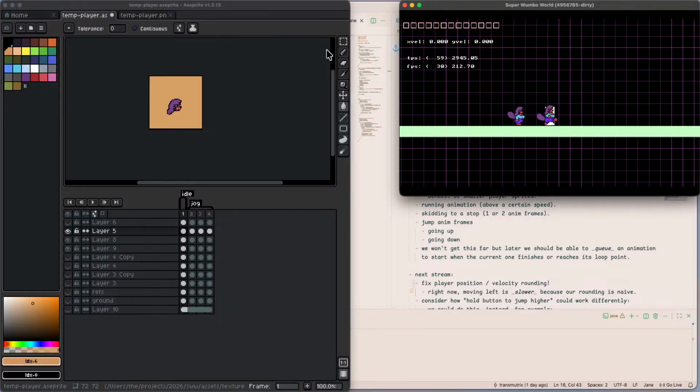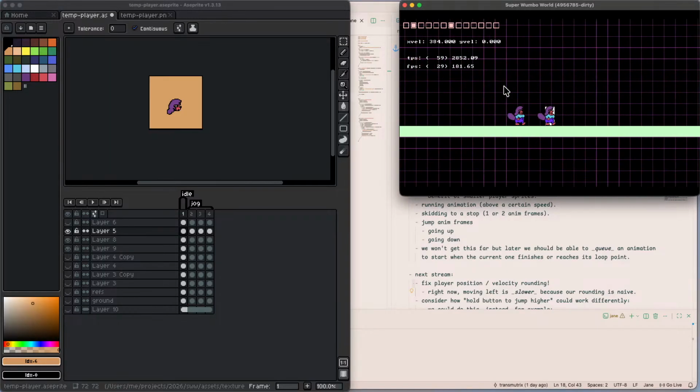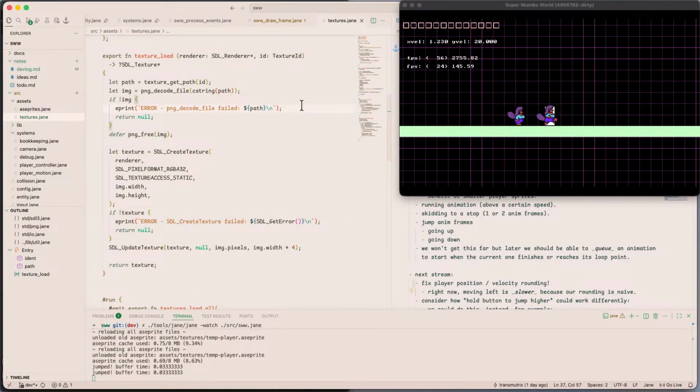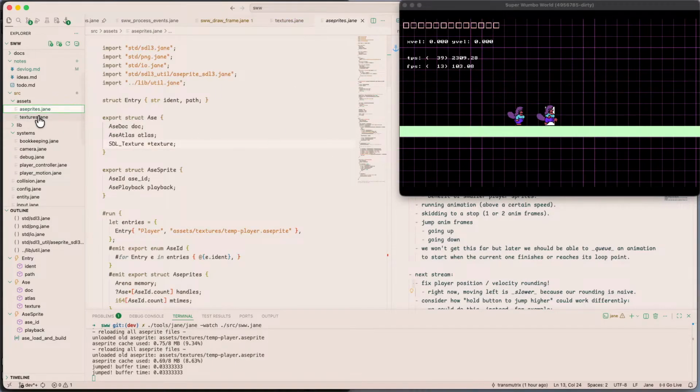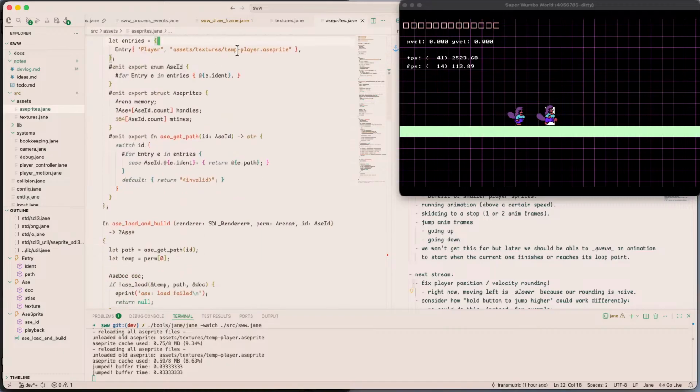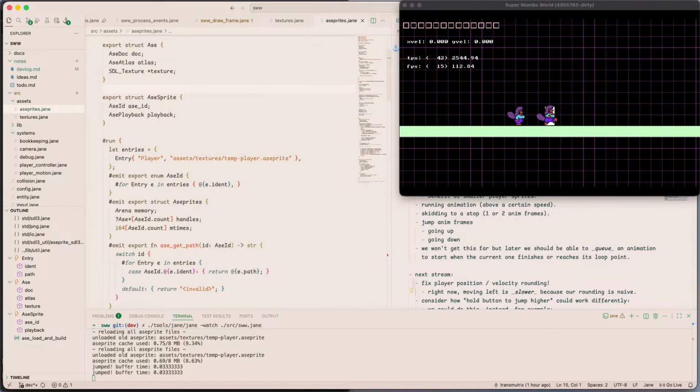Especially on a machine with fast storage. Currently I'm checking the modified time every frame, right? When there's a bunch more assets, I probably won't be checking it every frame. I'll probably check it once every couple seconds or something, or when you hit a certain key or something like that. But currently it gets checked every frame. So sprites work exactly the same as the textures. We just have a list, and this will be a manifest of every sprite file in the game. Basically I wanted to do the crap I do with the C preprocessor, but in a nicer, more type safe way.